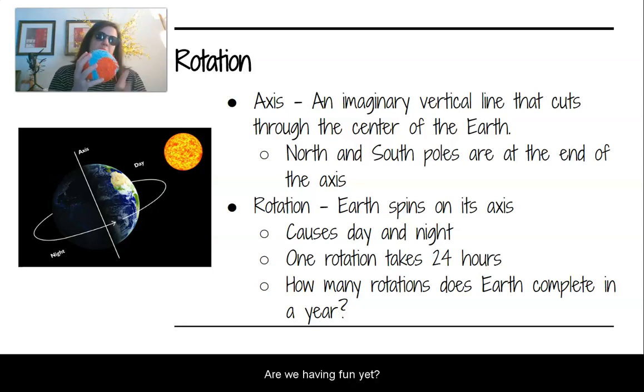So whatever side of the Earth is facing the sun, so obviously it's about 5:30 right now, so we're starting to move away, we're starting to rotate away, so soon it'll be dark and we'll be in our nighttime phase. And then the other side of the world will be in daytime. So that's how we get day and night, and that's one movement we do. So we complete a rotation every 24 hours, and that is day and night.